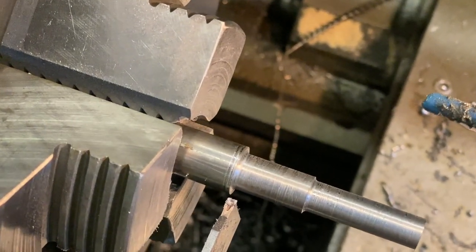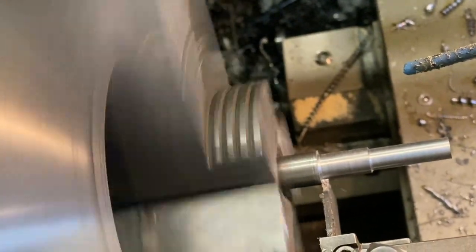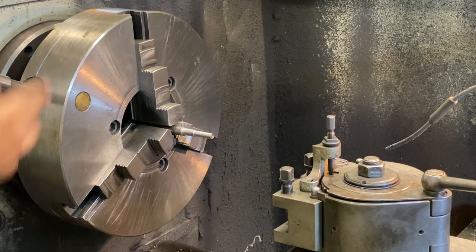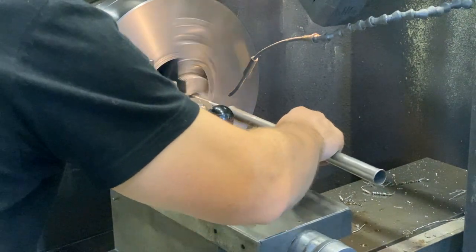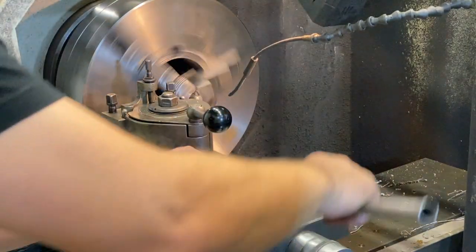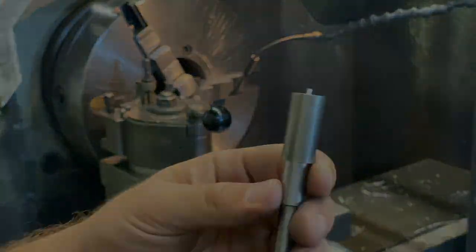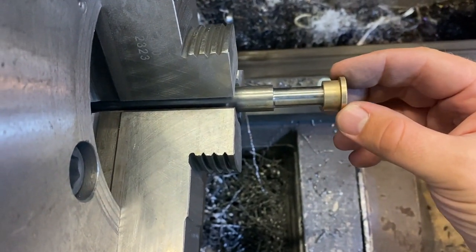This edge right there, to make it fit properly to the bearing. And now we need to take the shaft a bit more out to cut it to length. Like so. And this is the second shaft to accept the bronze bushing.